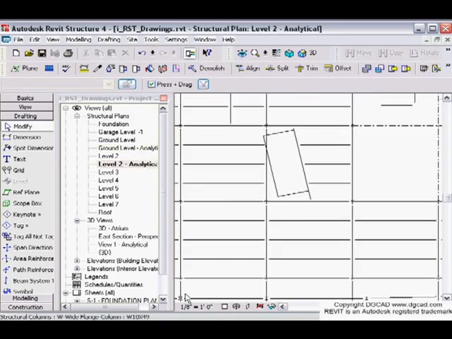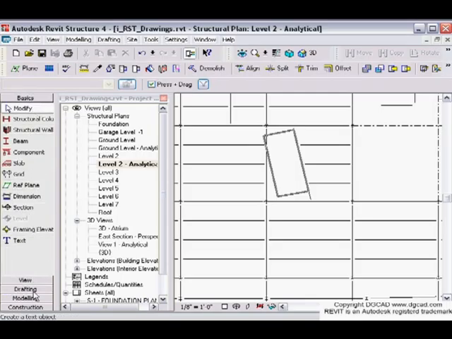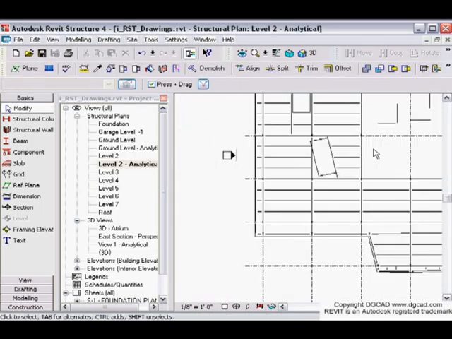We've got our title bar, we've got our menu pull downs, we've got our toolbars, we've got our options bar with our type selector and our properties, we've got our design bars over here with our menus, we've got our project browser over here, we've got our status bar down here in the lower left, we've got our view options here, and then we've got the actual view editing window over here.